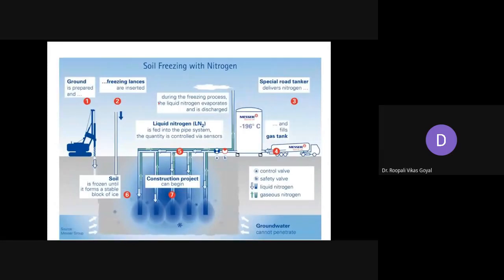First this ground is prepared, then you have to insert the pipe. This is called the freezing lenses, and after this, the number of pipes in which you have to insert the liquid nitrogen is passed through, and that will make your surrounding soil completely frozen, and it will not allow groundwater to enter from the sides.